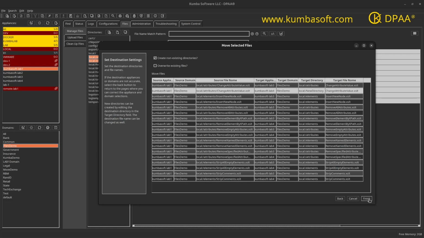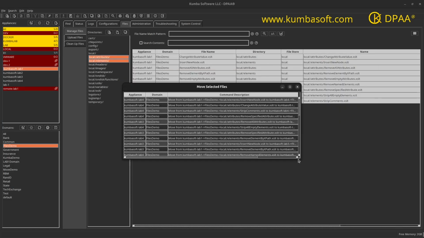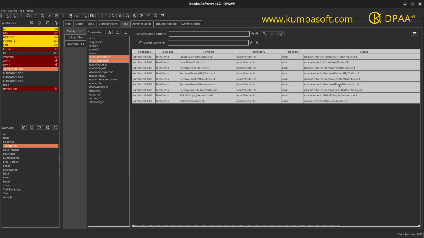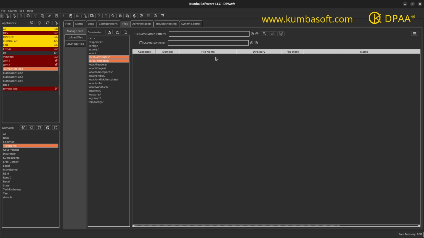To commit the move, I'm going to go ahead and select Finish. DPAA now goes out and moves those files to the target destinations where we designated to move them. Let me close this window. One thing that we're going to see is we still have our directories here. Nothing appears to have changed, but I'm just going to do a quick search now. And we're going to see there are no more files here. Now the directories remain, but the files are now gone because in the move operation, DPAA will remove the files after it has successfully made the copy.